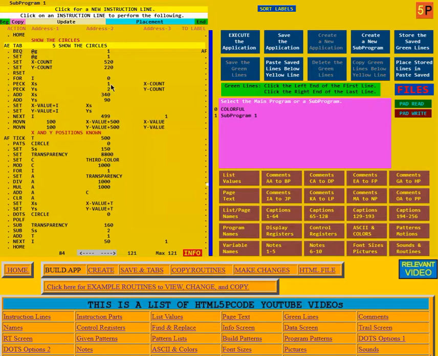Now, they each have a different seed number. The first random selection is seed 1, and the second is seed 2. If they would both have the same seed value, there would be a relationship between what was picked for the x and the y. And you don't want to have that. This is supposed to be random. There's no relationship. The next thing it does is it adds 340 to the x value.